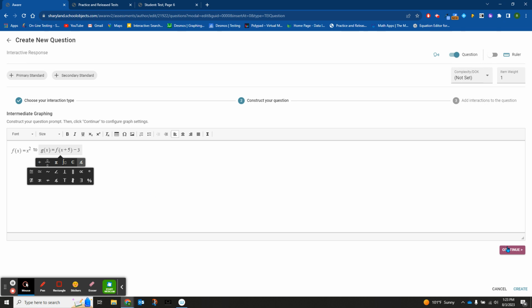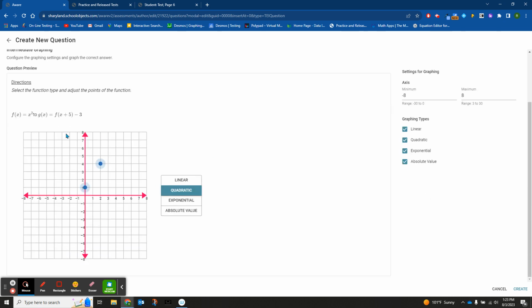And then once I go to continue, I will graph this part of it. So it'll be plus 5. This guy's going to go left 5. And we're going to go minus 3 to 3, and then I'll drop them right here. I've enabled the graphing calculator, by the way. So that's what this guy's doing: moving 5 to the left and 3 down. And it's not going to get any wider or narrower. It's going to stay the same.